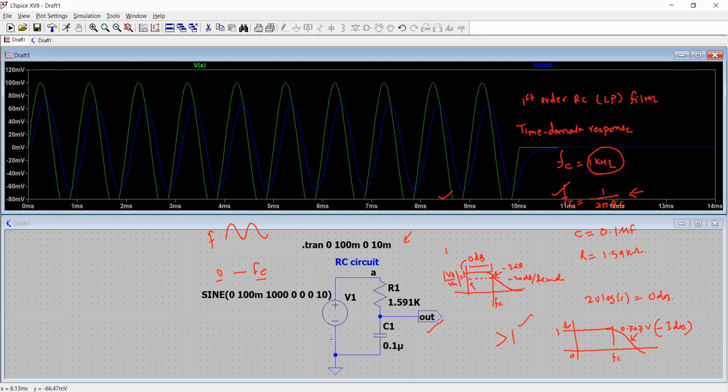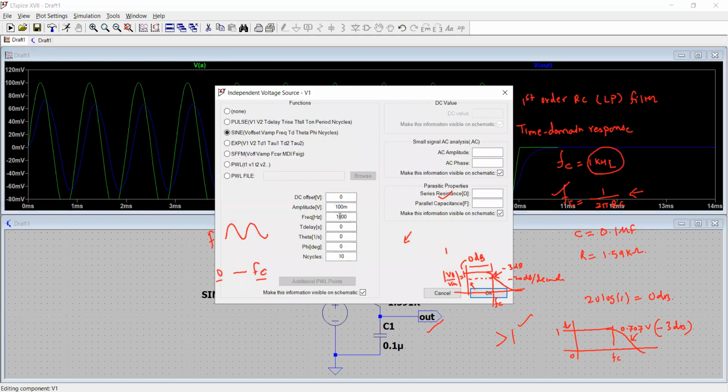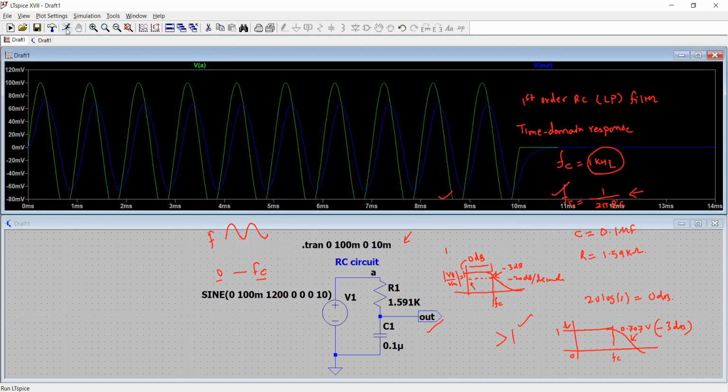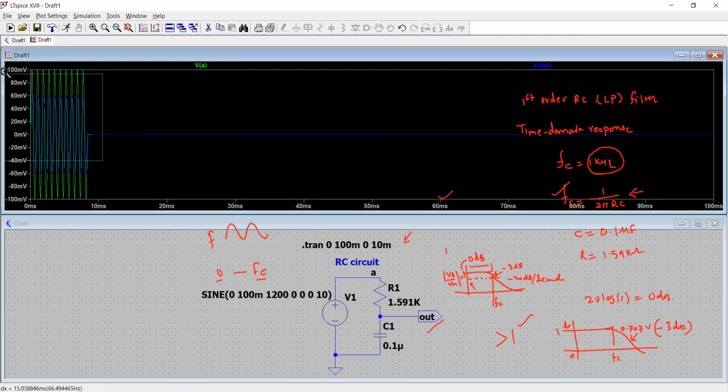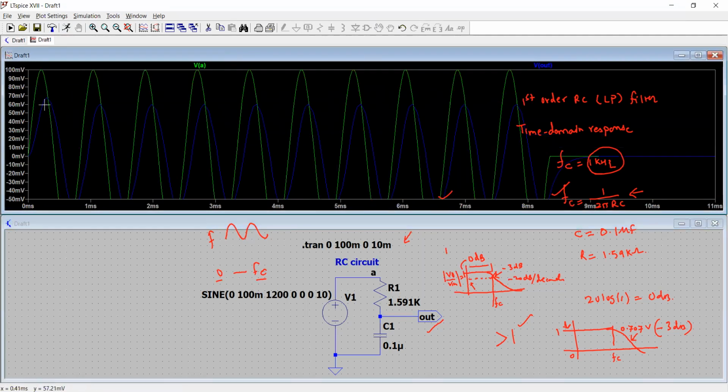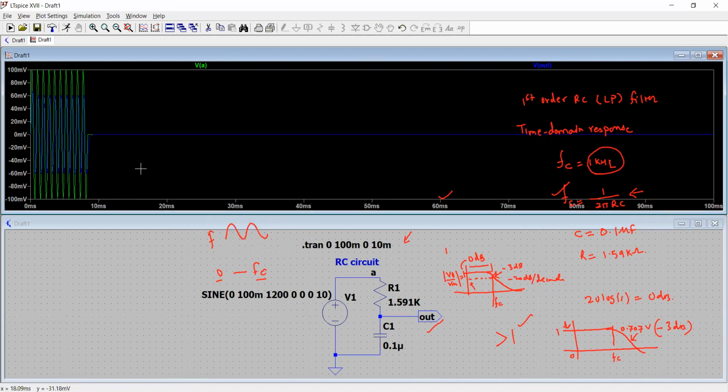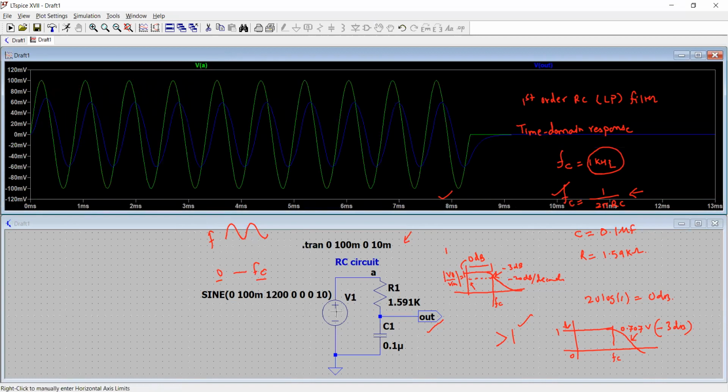So that's the limit. If we now increase the frequency to, let's say, 1200 or 1500 and so on, the output signal will keep dropping and we will be facing attenuation. You see now the signal is about 65 millivolts and so on. So we don't really have proper signal filtering.